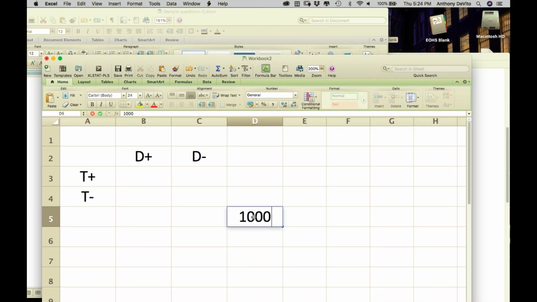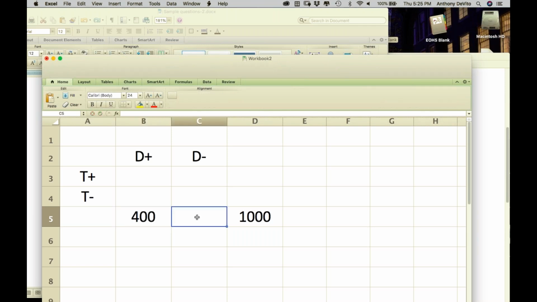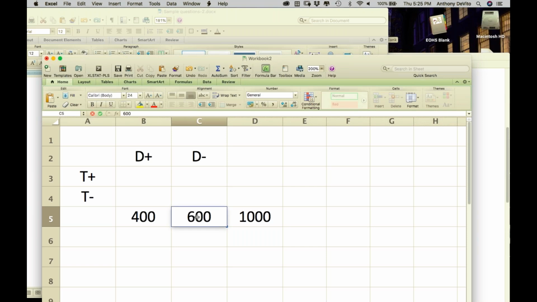If 1,000 people are in this population that we test, and it's a 40% prevalence, how many people out of 1,000 would have prostate cancer? Everybody agree with that? 40% of 1,000 is 400. Good. That would leave 600 people in this elderly population that don't have any form of prostate cancer at all.